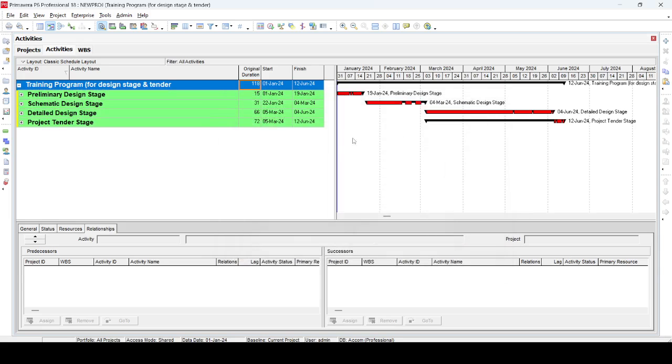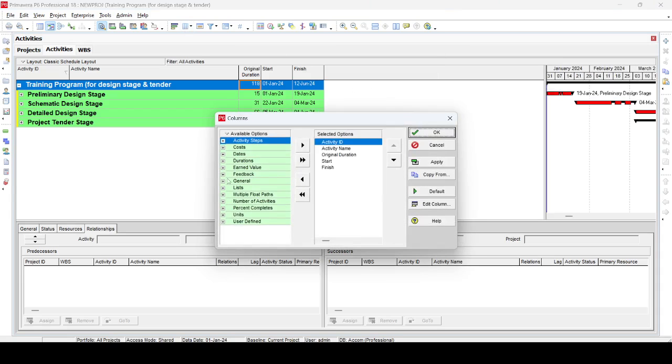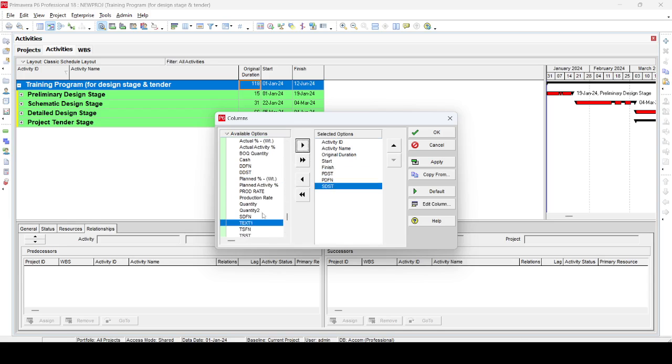Once you define this one, we are going to show these columns here. So just go to column and go in the user defined field. In the user defined field, we have preliminary design start, preliminary design finish, schematic design start, schematic design finish, detail design start, detail design finish, and similarly tender stage start and tender stage finish.